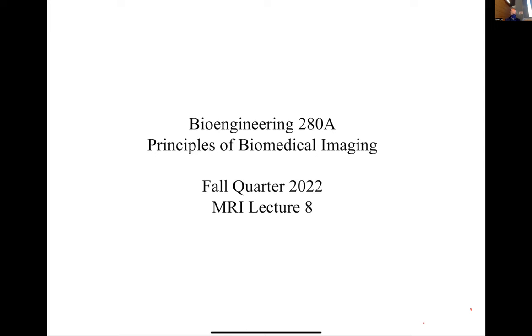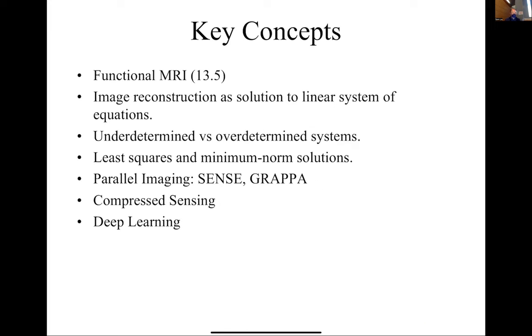Okay. So today we're going to recap a little bit about image contrast, finish our discussion of functional MRI, and then move from classical MRI to giving you at least an overview of where things are going. For those of you who want to be in this field or anything imaging related, this is a roadmap of what things you might want to keep your eye on and learn about in either future classes or in your research or in your work.